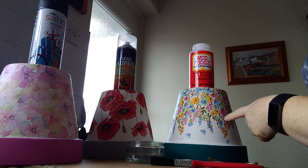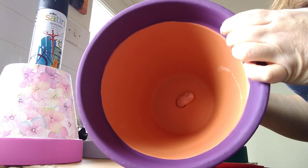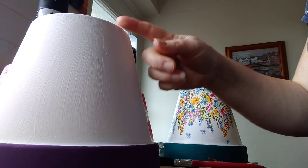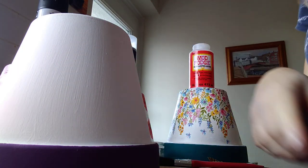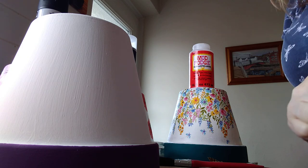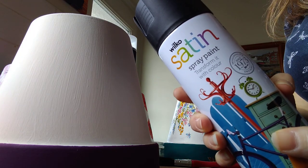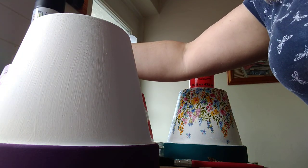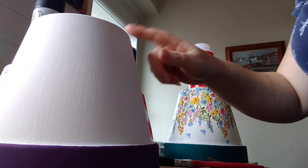These are the pots I've used napkins on — decoupage. All you need is a frost-proof terracotta pot. This one I've painted with three to four coats of emulsion paint, leaving two to four hours between each coat. If using a brush, make sure you do brush strokes in the same direction, otherwise you'll get brush marks. I prefer to use a spray paint, similar to this one but in white — any brand will do.